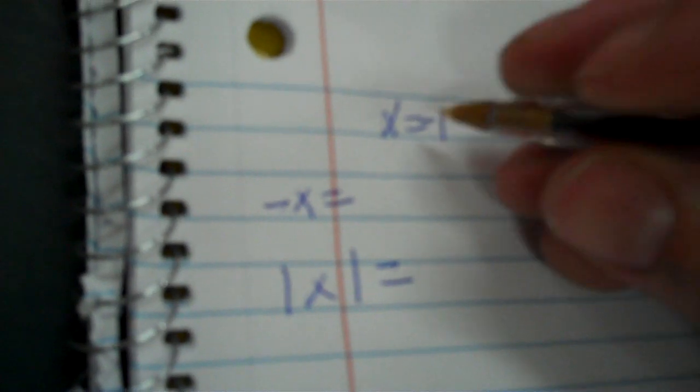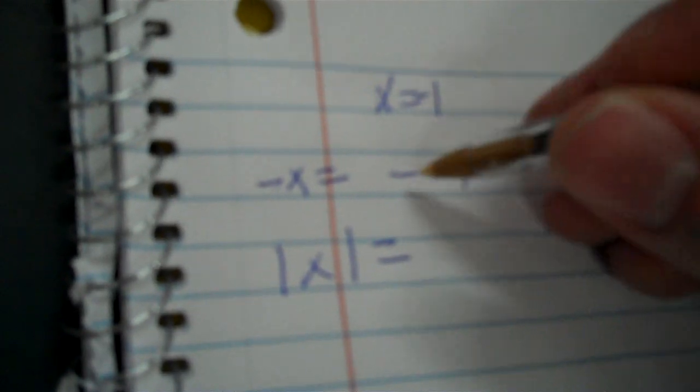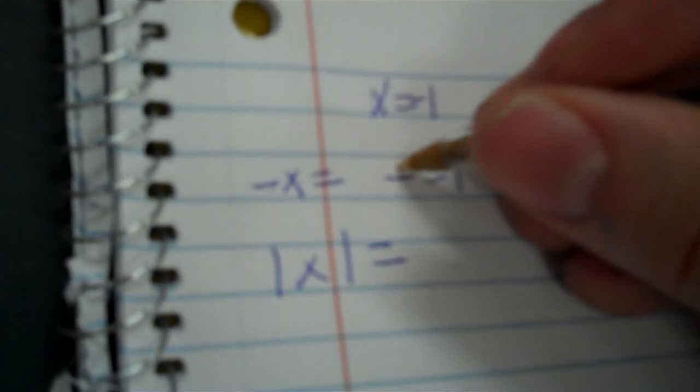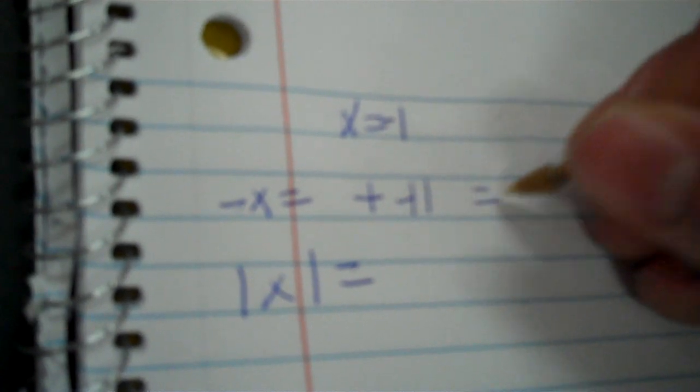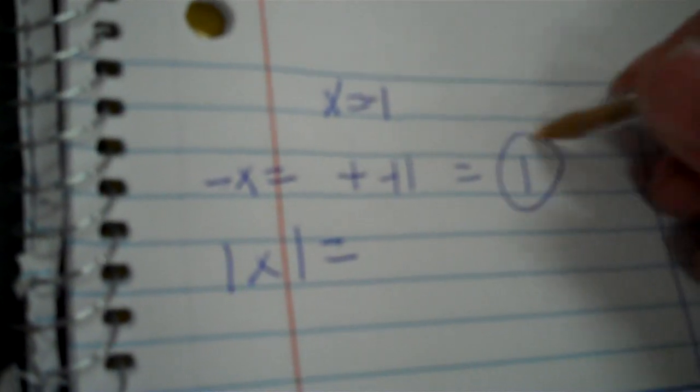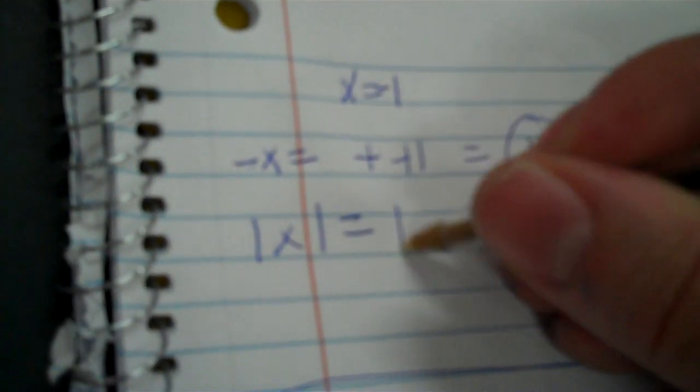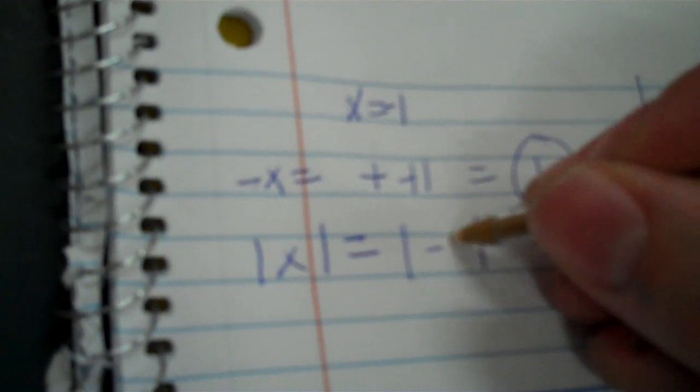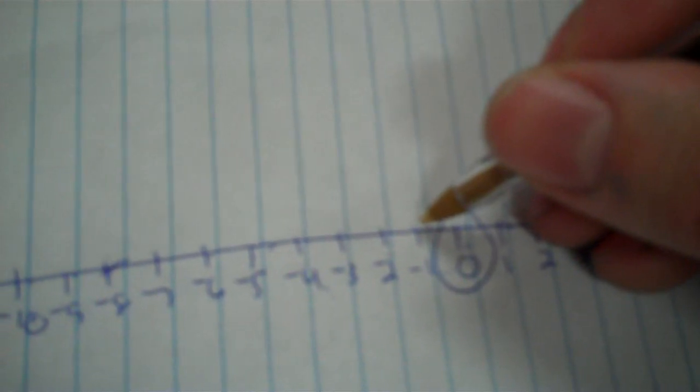So here's what you do. You put the negative sign, see that negative there, you bring that over, and then replace your x with negative 1. Now, when you have a double negative in front of a number, you make them both positive, and it equals 1. Okay? Now, for the other part, these problems have 2 answers. Set up those brackets, and for x you put negative 1. Now, absolute value means you go to negative 1 on a number line. You just count how many places to 0. So 1, I'm there. So it's 1. The answers are the same there.